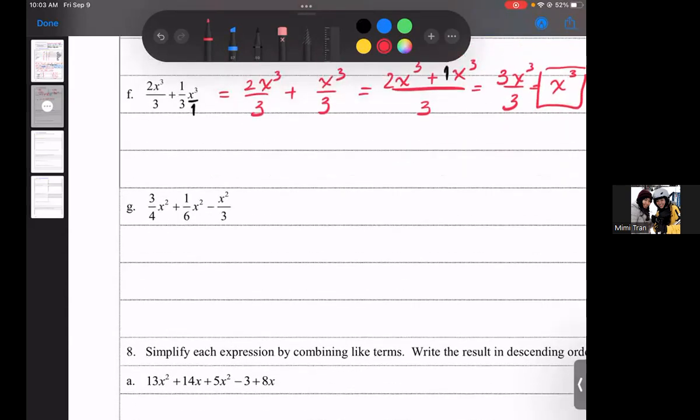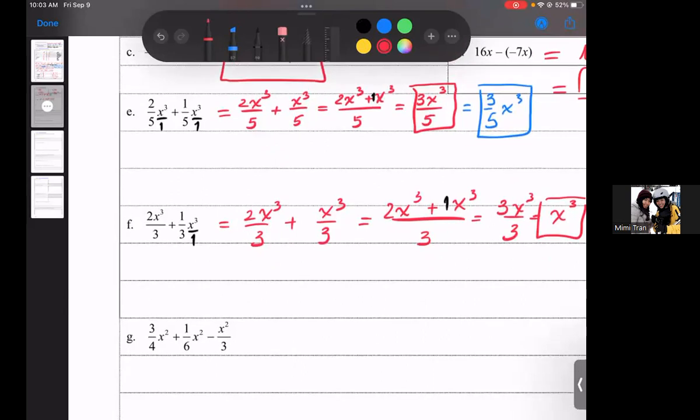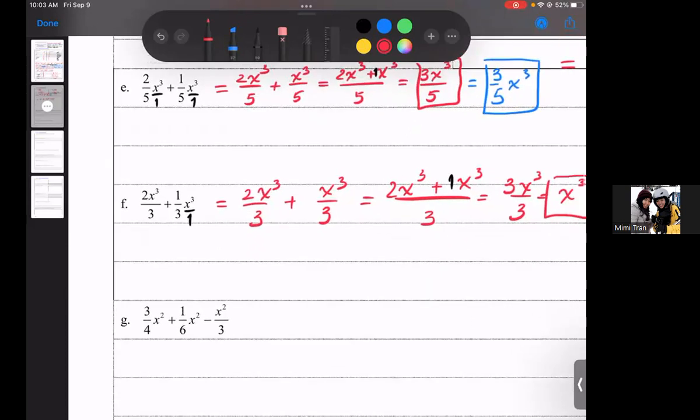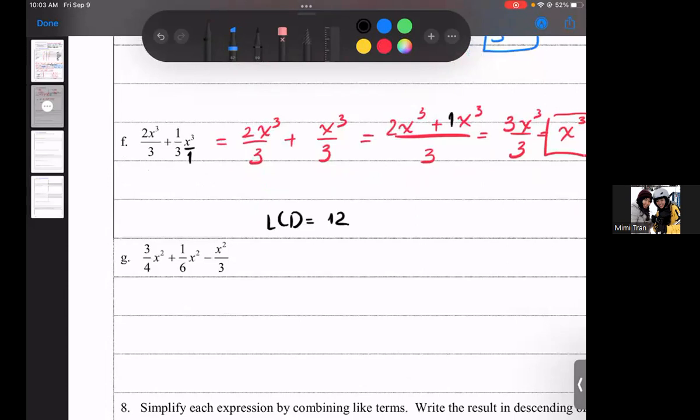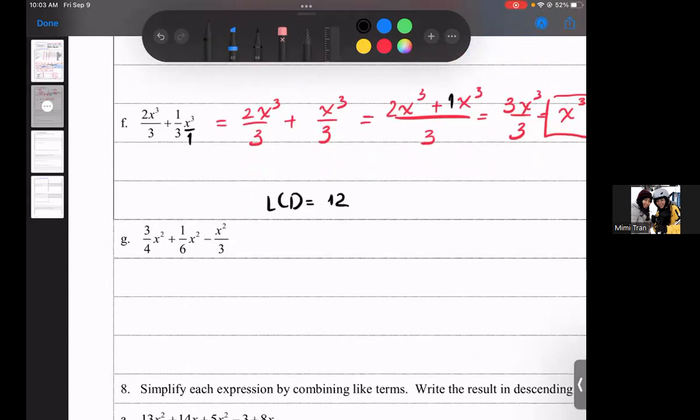All right, G. What is the difference between G and the other? My tongue just gets twisted. Yeah. There's another. So LCM, your favorite. Well, for a fraction we call it LCD, least common denominator, instead of least common multiple, but it's the same thing. So LCD, what is it? Very good. LCD is 12. What does that mean? What do I do next? That means I need to bring everybody to have 12 in the bottom.